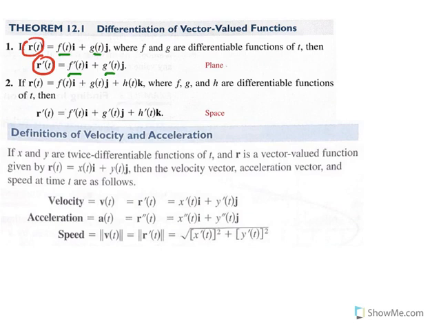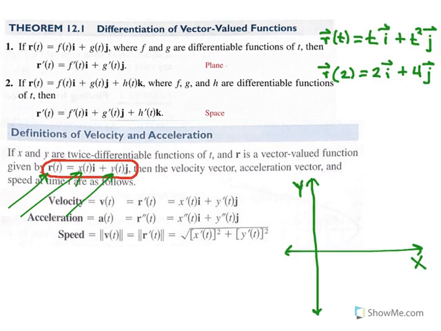So here we have the definitions of velocity and acceleration for an object moving in the xy plane. We have to begin by looking at the position function, which is also a vector-valued function. It has 2 components. There is a horizontal component, or the x component of the position, and there is also the vertical component, or the y component of the position. So r of t gives us the position of an object moving in the xy plane.